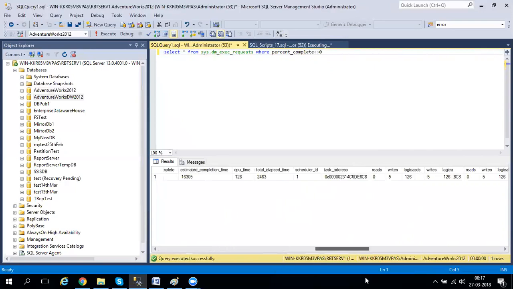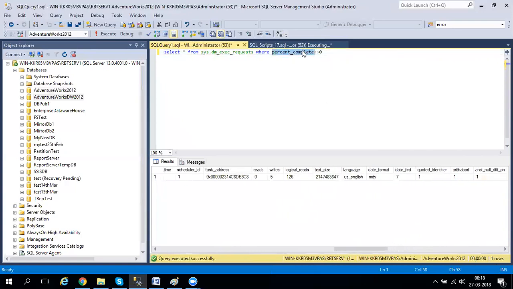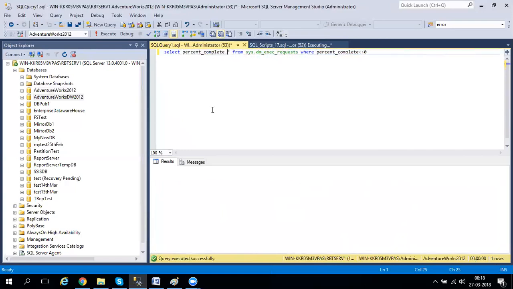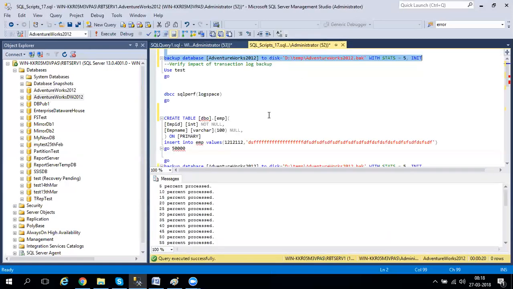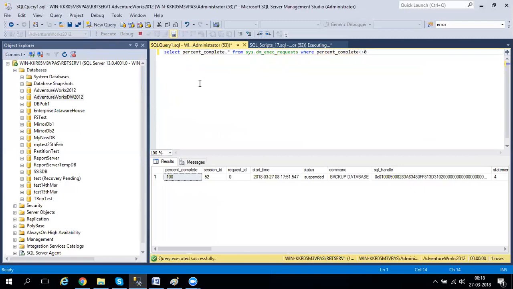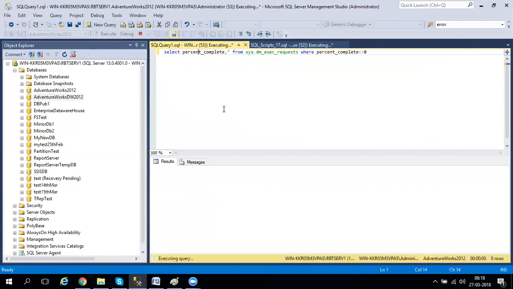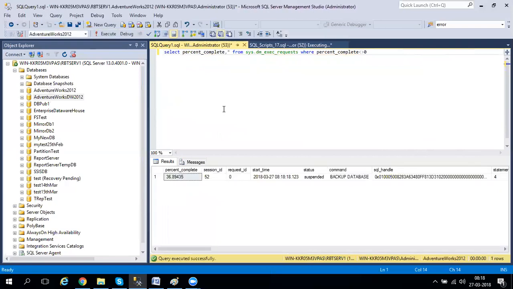You check this percent_complete, and it will show you how much percent is done. If you put this command column in the beginning, you see 100% done actually. It's done. So maybe you can run it again, and then see here: 9%, 11%, 21, 27, 32. So you now know a backup is happening.